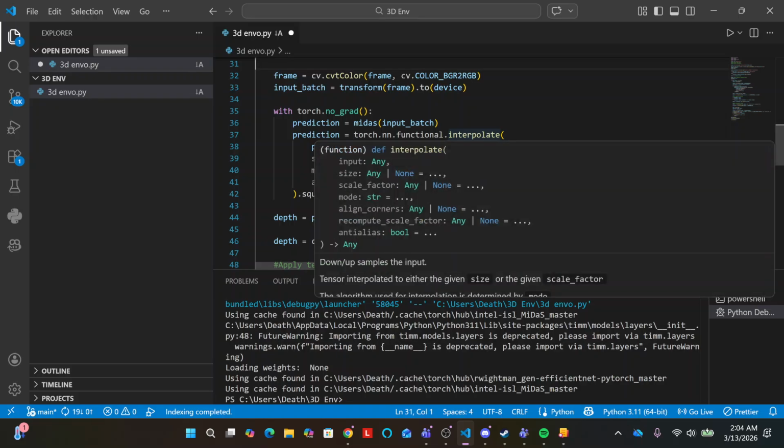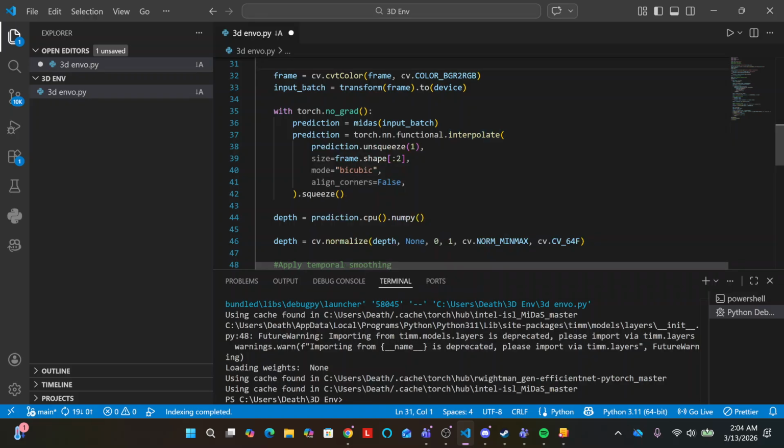Now, interpolate is used for upsampling or downsampling the inputs. So what we're doing here is first unsqueezing our prediction.